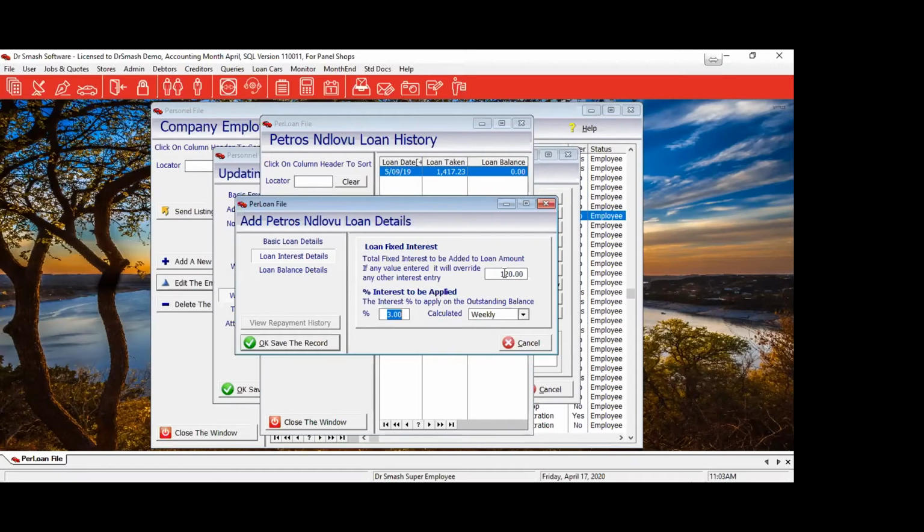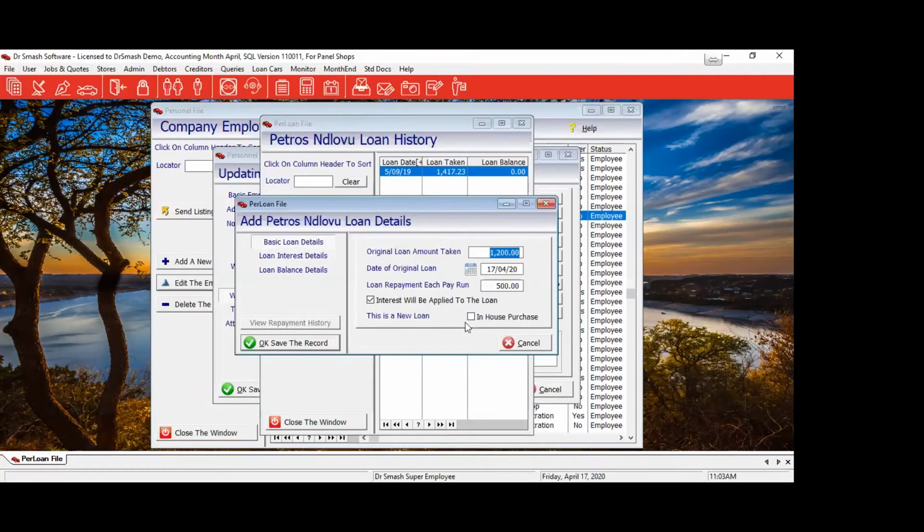Or you can apply a percentage, 3%, and it is calculated weekly. You can choose whether you want it weekly, yearly, or monthly. So you decide what you're wanting to do. Right, so one of these needs to actually be 0, otherwise it won't know which one to actually use.